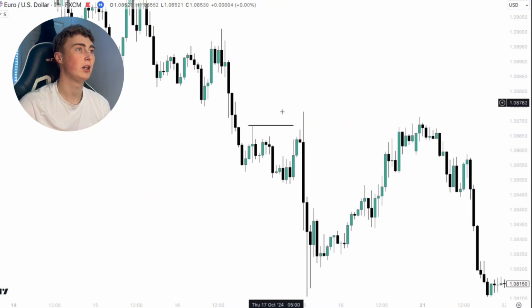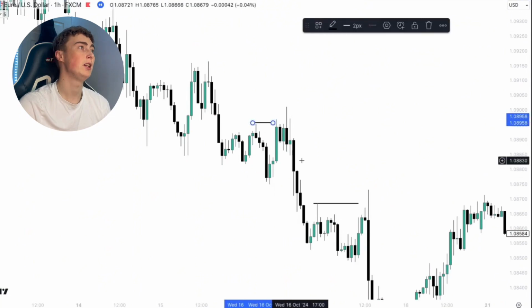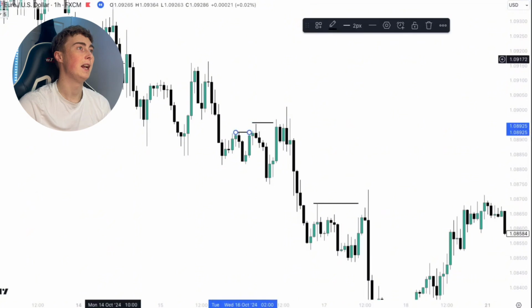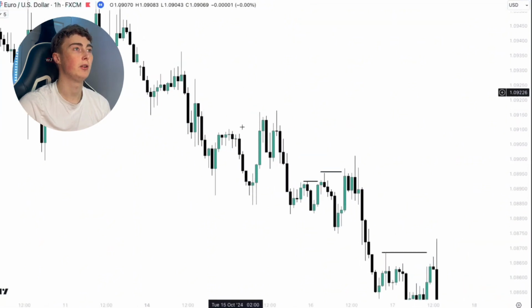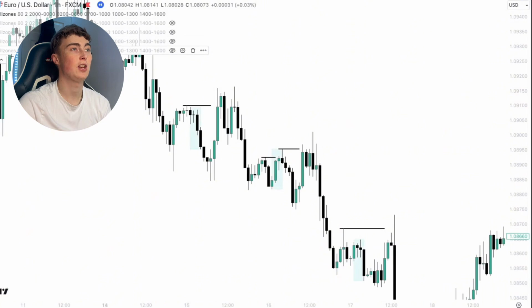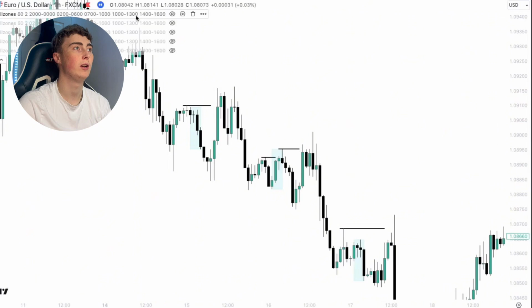If we have a look here, price took out this old high before moving lower. You can actually see here we took out this old high as well before making a new low. And then another example here, price took out this old high before moving lower. Now these are old highs, but it can also appear in the form of equal highs and equal lows, or in the form of session highs and session lows. So here you can see in this example, this is Asia high, right? So that is another example of a liquidity level.